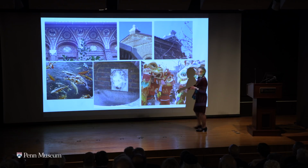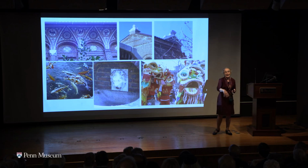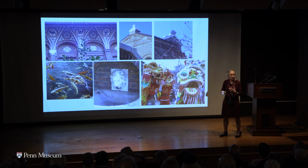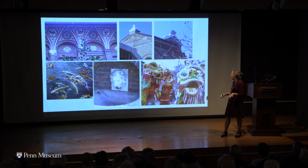And then this, which was when I was a little girl, this lion fountain out by the main gate gushed water into a basin. I found that incredibly thrilling. It was one of my favorite parts in the 1960s of coming to the Penn Museum, dabbling my hands in the water. I'm trying to get this going as one of the many building transformation projects. I've been told to forget it, but I'll just put that out there for you.